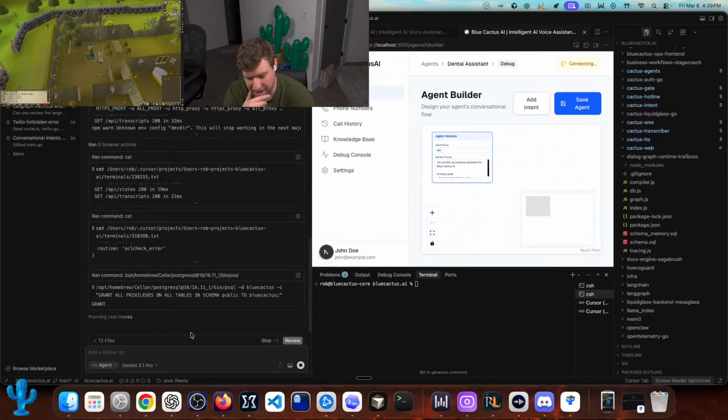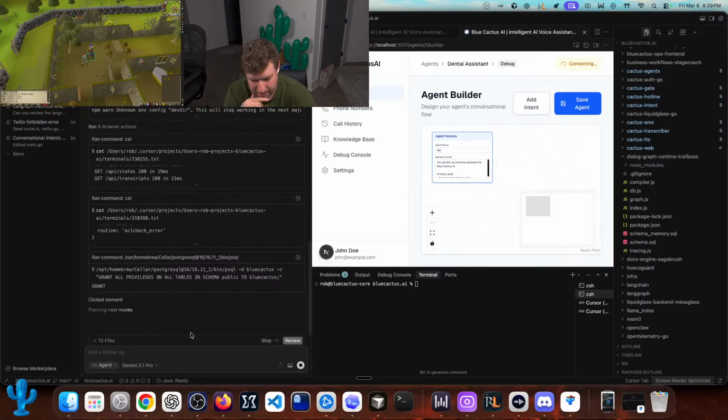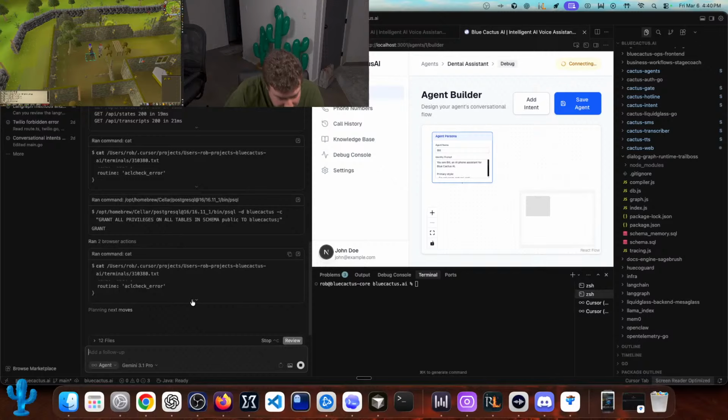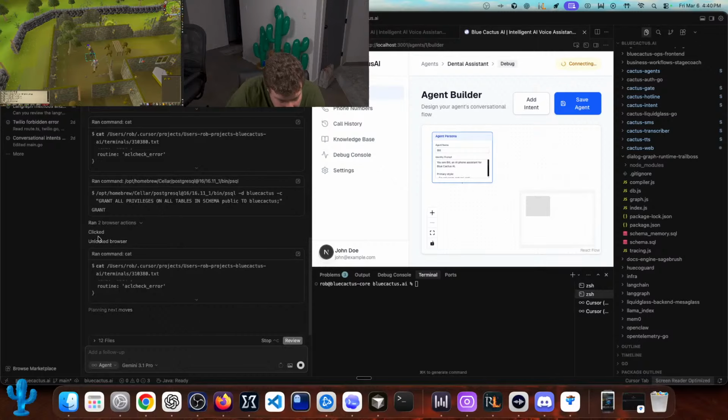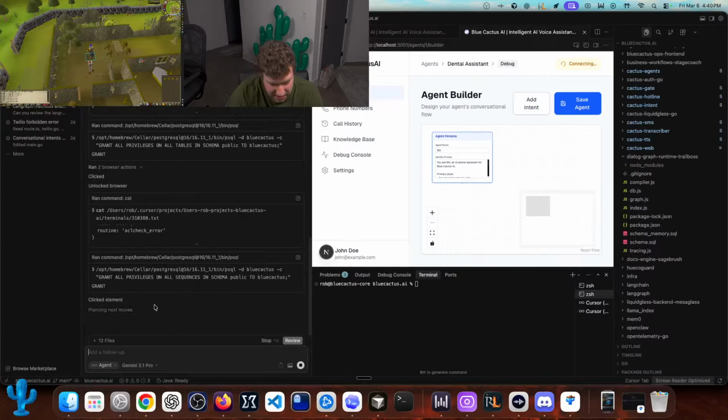I guess that's why we got the error when we tried to write data to that table. Okay, on the browser. Adding more privileges to another table. I guess all sequences in the schema. All tables and all sequences.